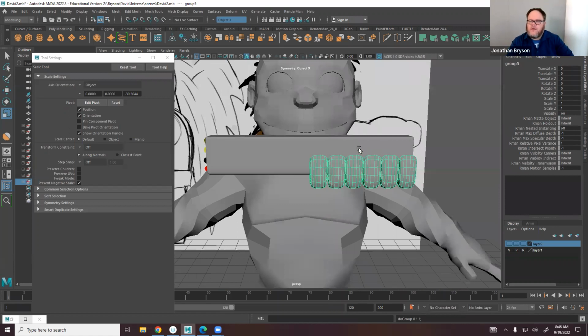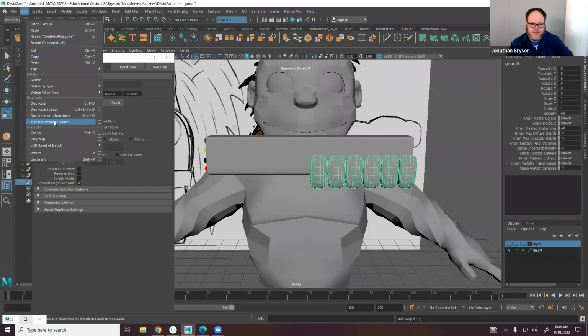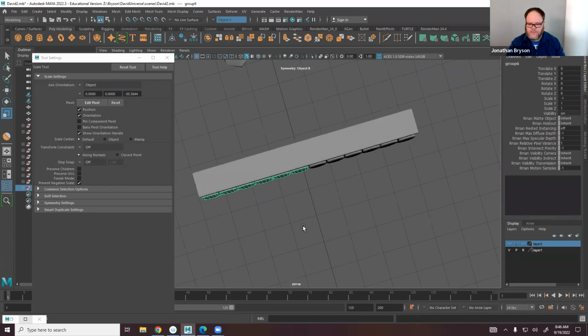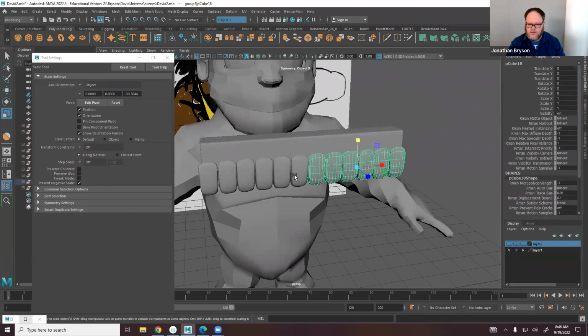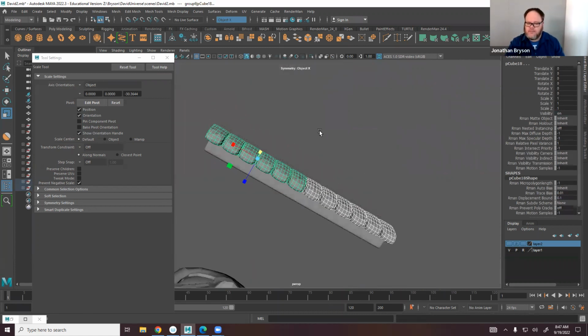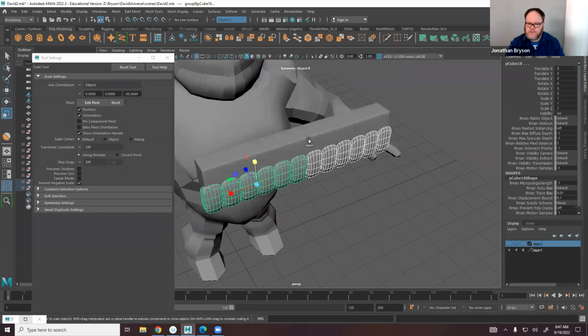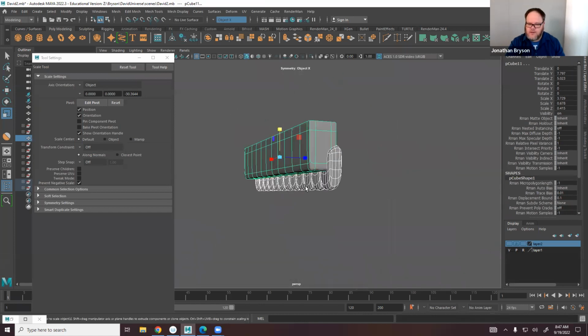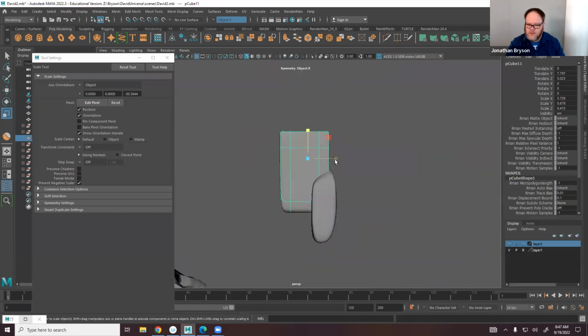Okay. Yeah, so go and group them, and then I'm going to do another Duplicate Special, so we get a full row of teeth. Now, I'm not going to merge these into each other. They're going to stay separate objects. It's going to be a little bit easier to work with them, like texturing. I'm going to take the gums.